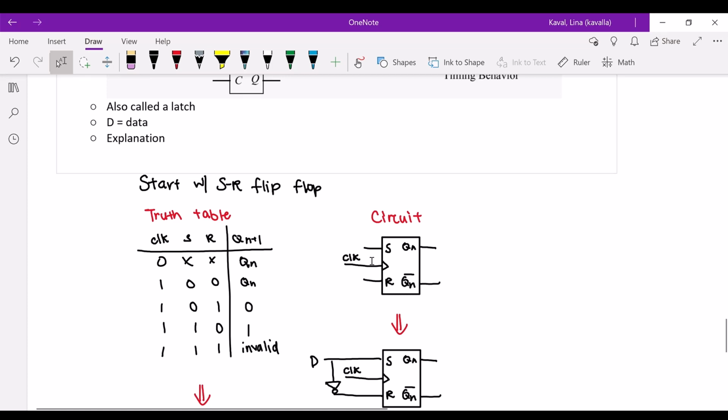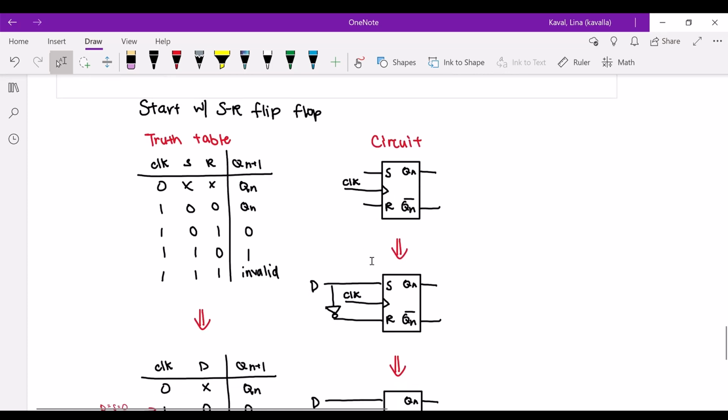This works best if you understand how an SR flip-flop works, because a D flip-flop is just a simplified SR flip-flop. It's kind of hard to explain, but basically for an SR flip-flop, if we have a clock value of 0, it doesn't matter what our S or R inputs are, we're actually storing that value into memory. And this makes sense if you think about it, because we can only work off of a value that's stored, right? As I just said, we need to know the previous state in order to go to the next state. So here, if our clock value is 1 and we have an input of 0 and 0, that's also saving it to our memory.